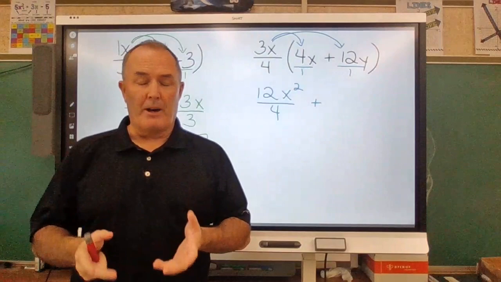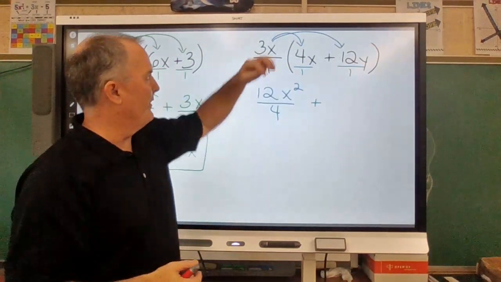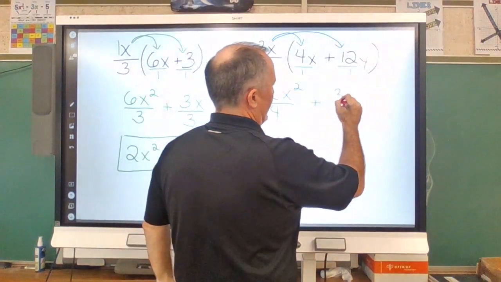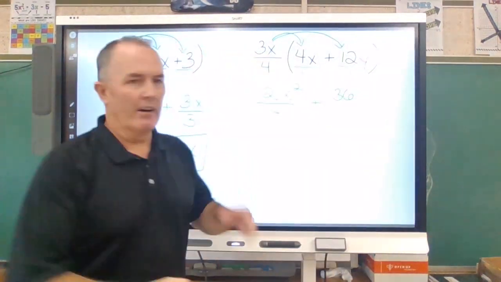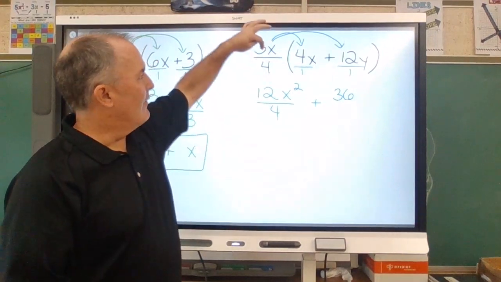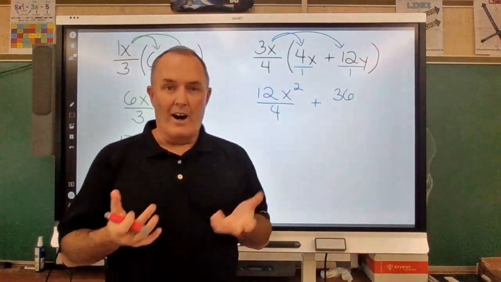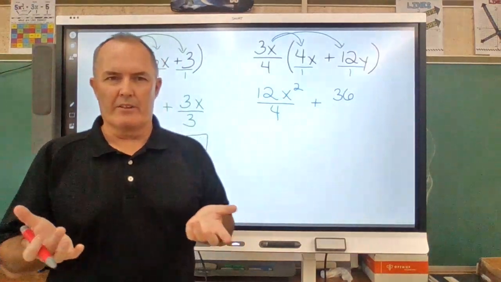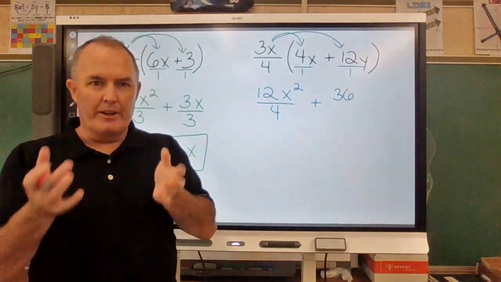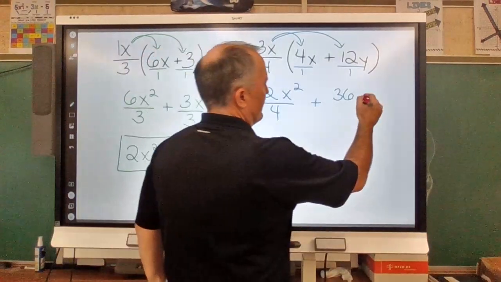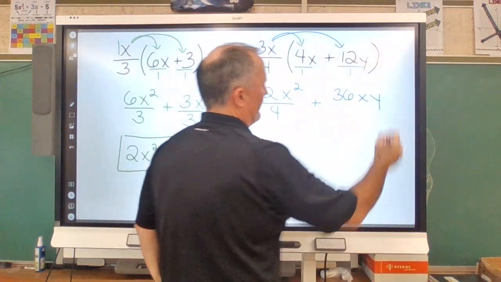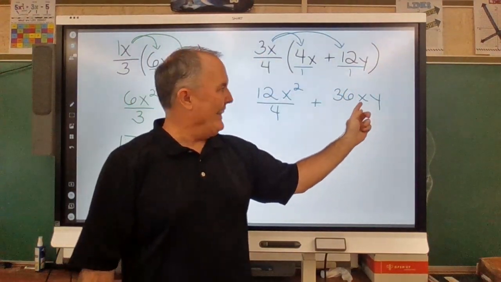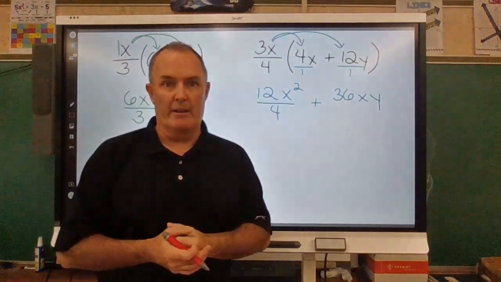So remember, we multiply the coefficients first. That's the numbers in front of the variables. So 3 times 12 is 36. Now, wait a minute. We have an x and a y. We can't get x squared from that. We can't get y squared from that. So we're just going to put x and y together. x and y. Because really we're multiplying x times y. When anything is side by side, it means we multiply them together.